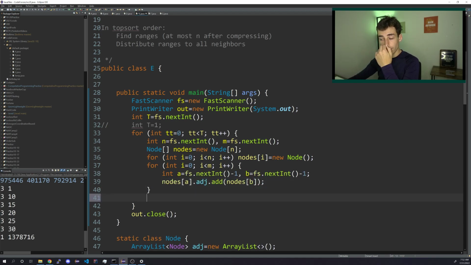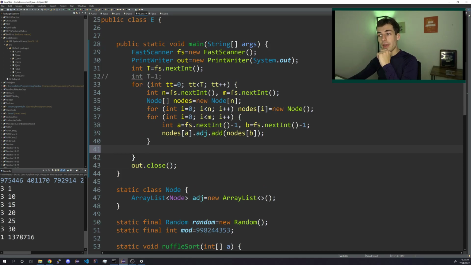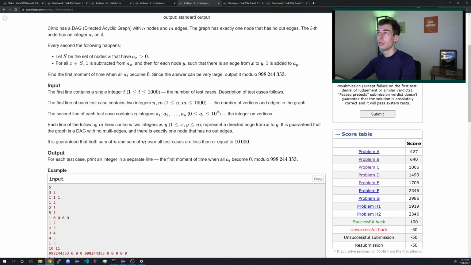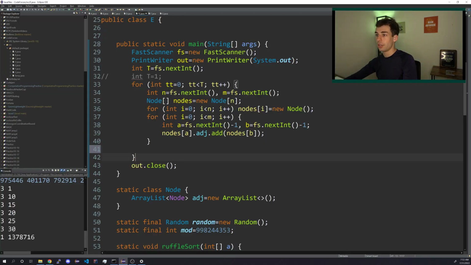It's unidirectional. Okay, and then we'll have an array. Did they say exactly one? Exactly one node. Okay. Well, it doesn't matter. Array deque node BFS new array deque.